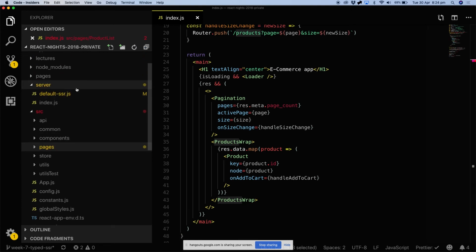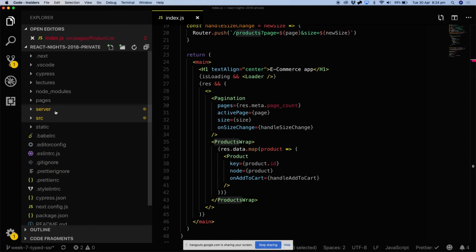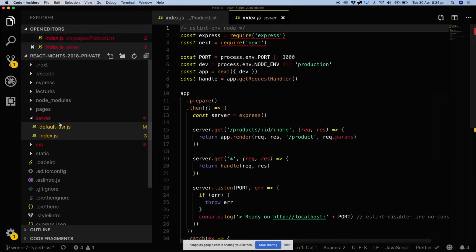So we're going to start by creating this folder called server. And inside we're going to put an index.js. This is not actually always required, only when we have dynamic routes, but we have different products, so we need it.